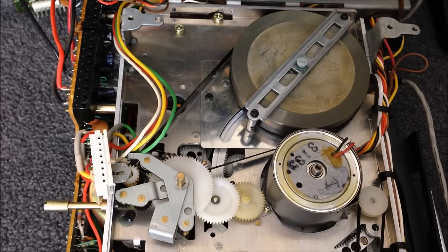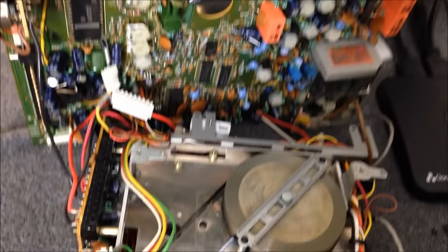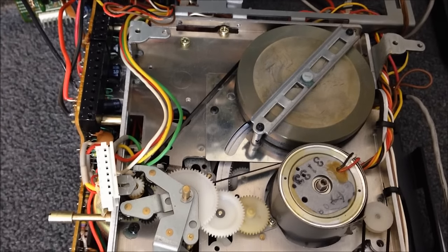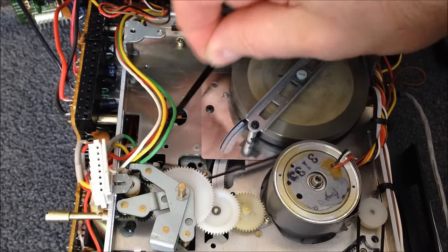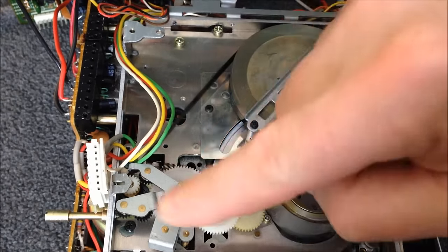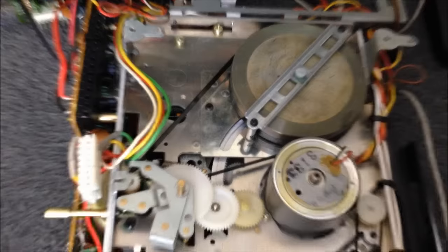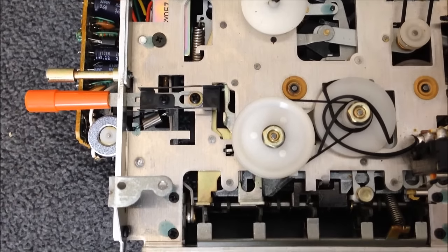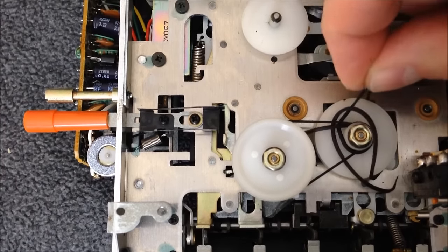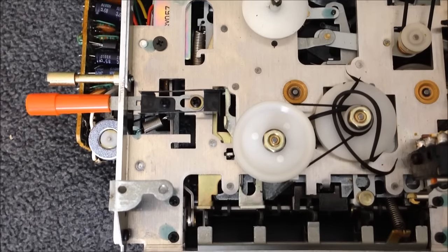Okay, so what we have here with the circuit board taken off, very easy to remove. There's just some connectors and more screws to take off. But looking at the bottom of the chassis here, we see we have goopy belt syndrome. You can see something sticky going on right about there. See there? And then check out these belts down here. Goopy, goopy, goopy. Yep, all completely turned to goo.